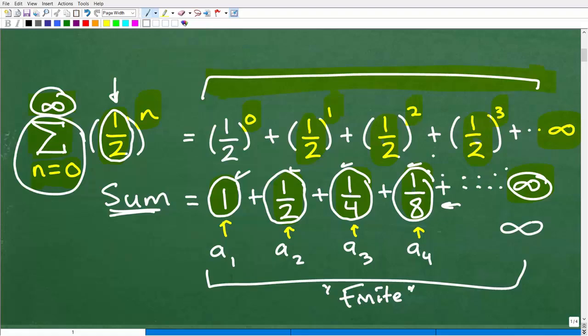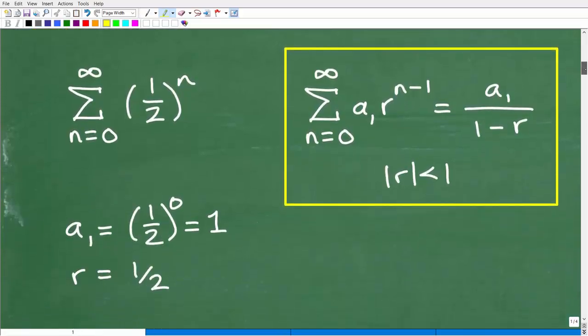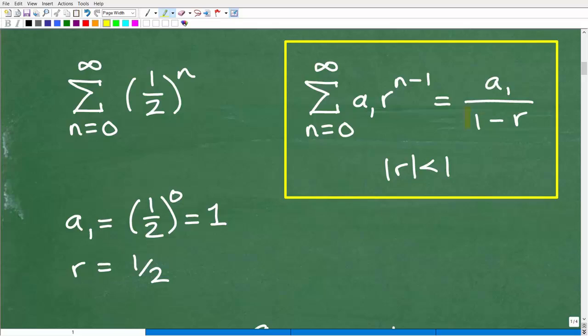One thing I want to talk about is our first number. When we plug in n equals zero, this right here is our A sub 1. This is our first term in this series. One-half is our second term. Now that we know that, let's get to the secret to getting the answer here.